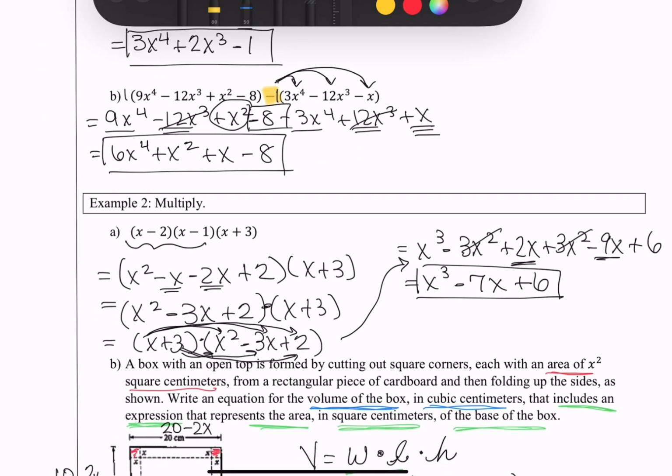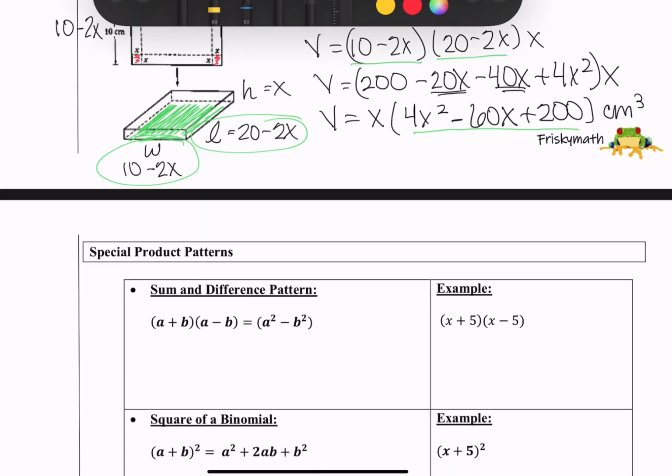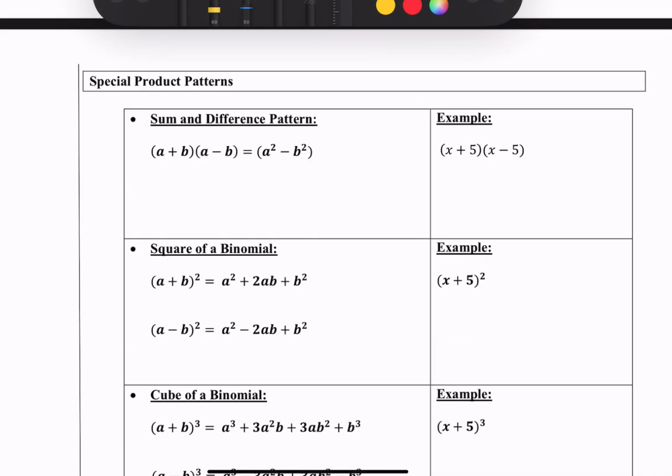So I'm going to move on to the next page, to the special product patterns. There are a variety of special product patterns, and again, some of these you have already seen. So you know the sum and difference pattern, which basically you have two binomials, they have the exact same terms but opposite signs. And what happens when you multiply these? Well, your inners, your b times a, and your outers, negative b times a, those basically cancel out. And so you're left with just the first terms being multiplied and the last terms being multiplied.